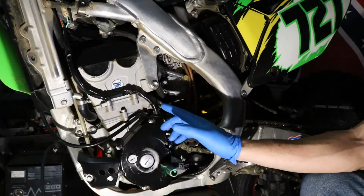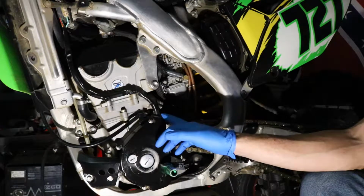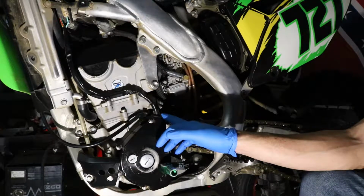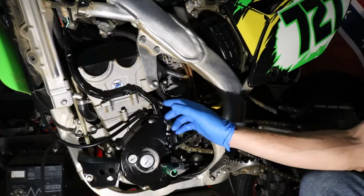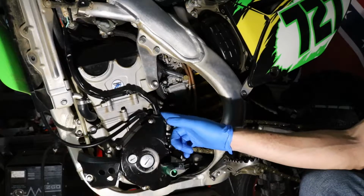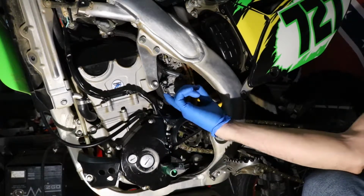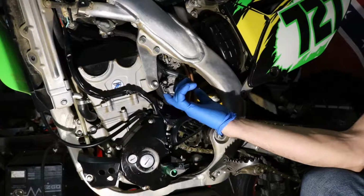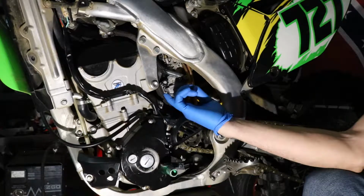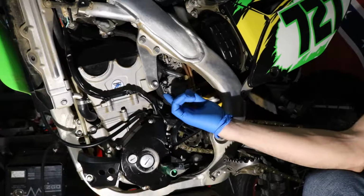And what it's doing is you can hear it popping at idle. It's got erratic idle, idles up and down, kind of all over the place, and it never really settles down. The only way that I was able to get the idle to settle down and get it to run pretty good is to turn the air screw out about 3.5 to 4 turns. So that's a pretty clear indication that we need to richen up the pilot circuit.